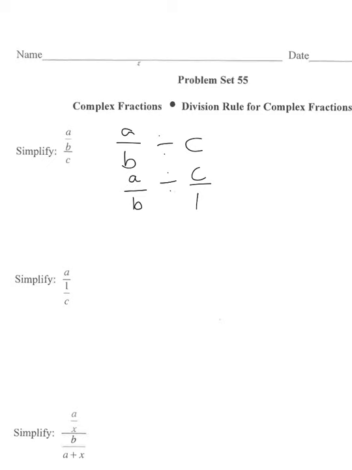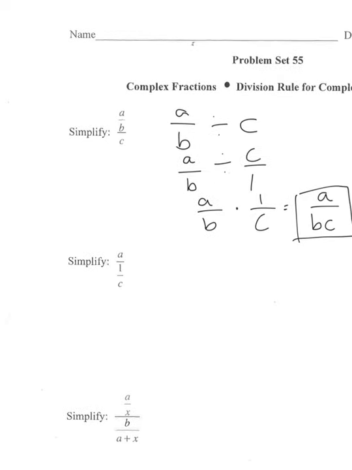The way that you divide fractions is that you flip the divisor and multiply. So this is the same thing as a over b times 1 over c. We multiply right across top and bottom, and we end up with a over bc. And there we go. So once again, just interpreting this fraction as a division problem, and then dividing the fractions as we normally would.